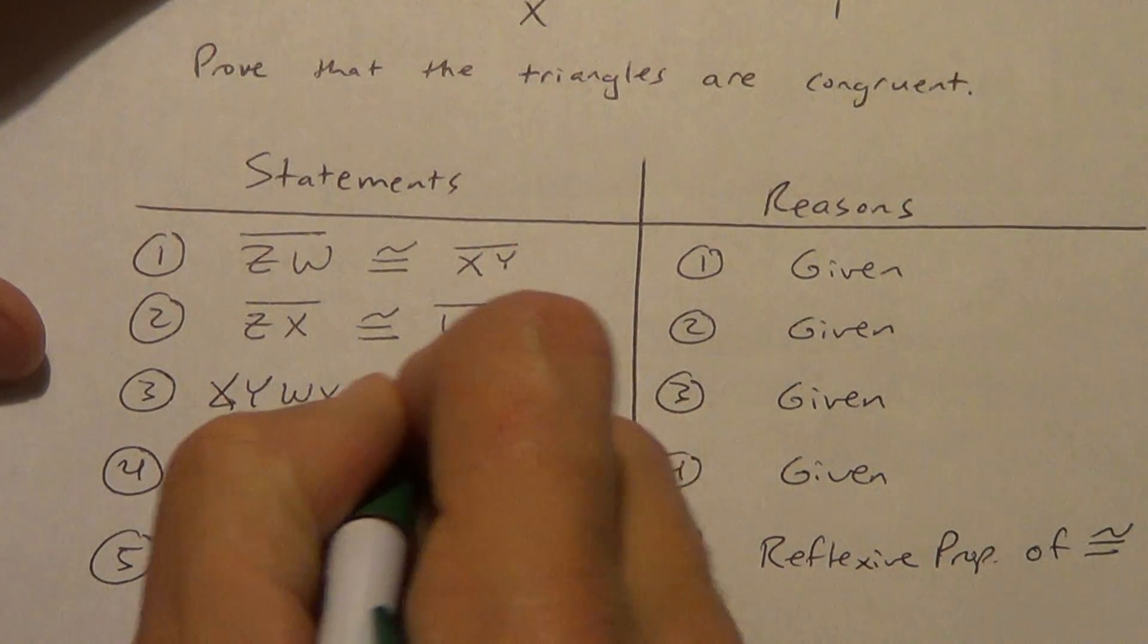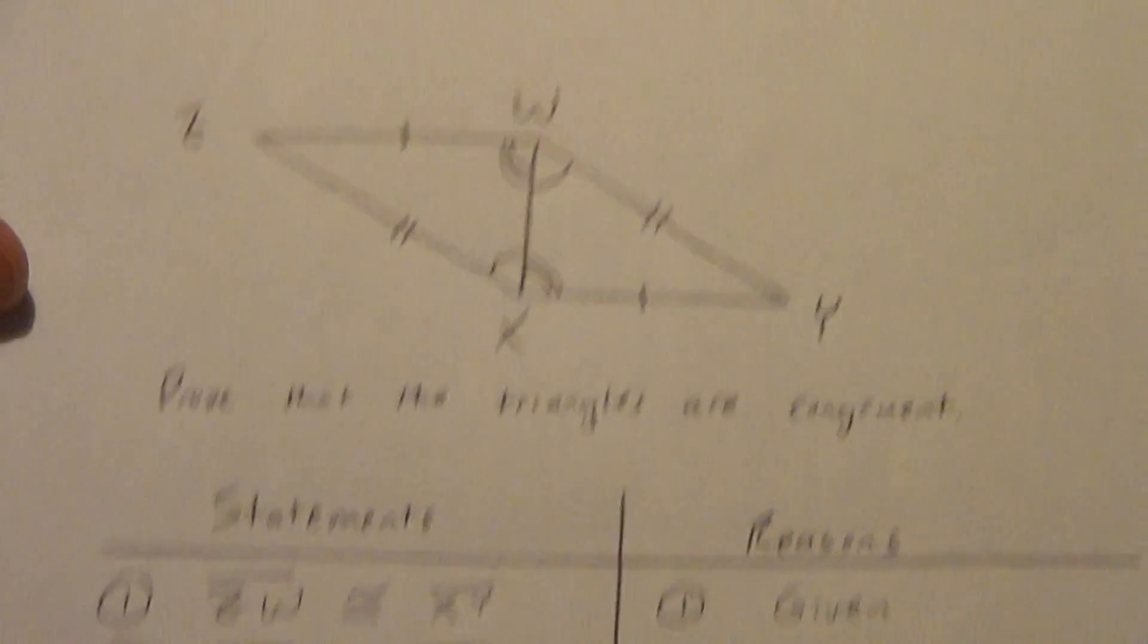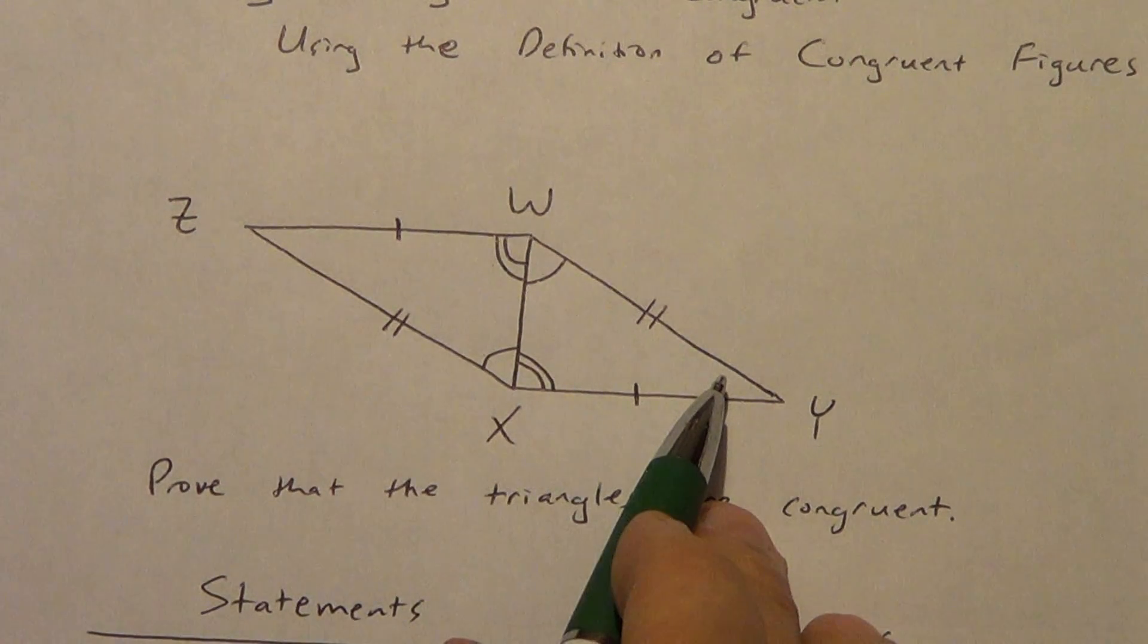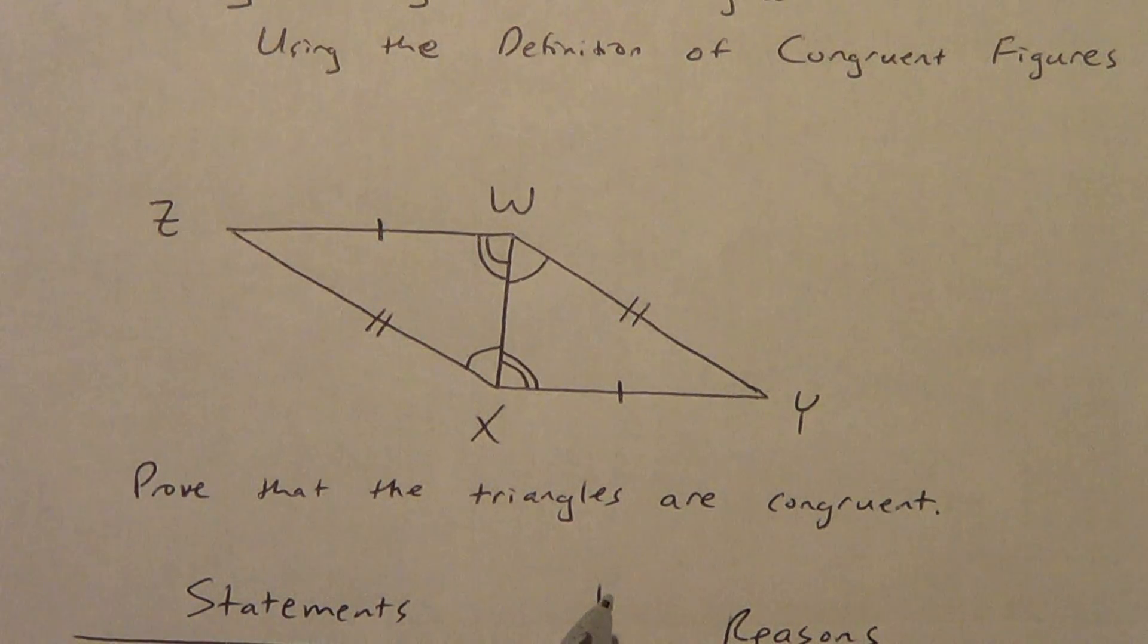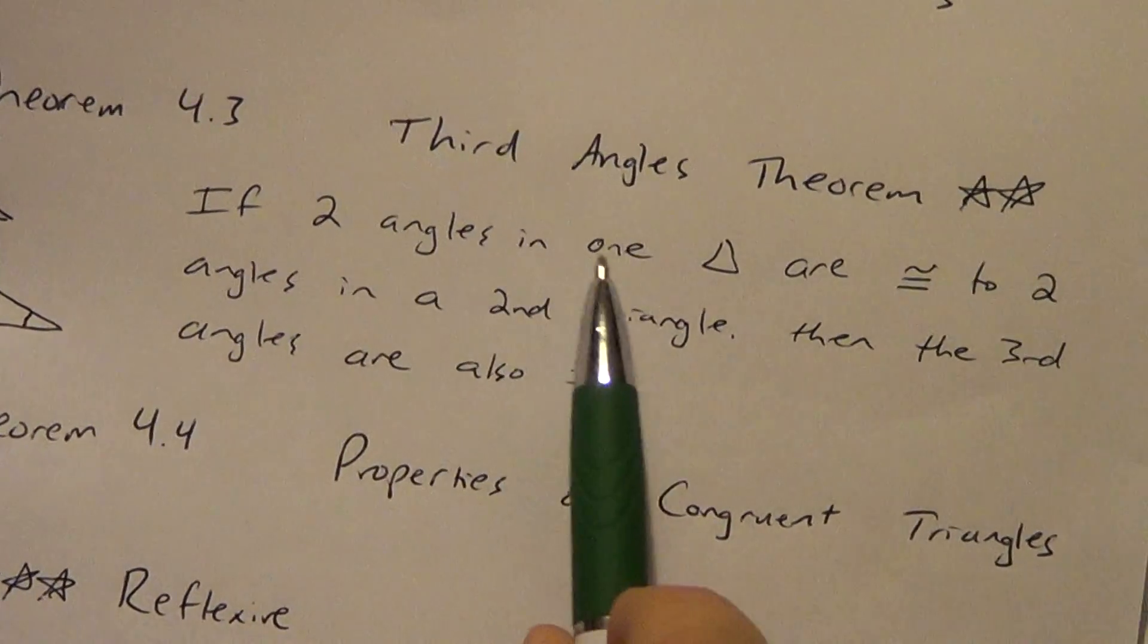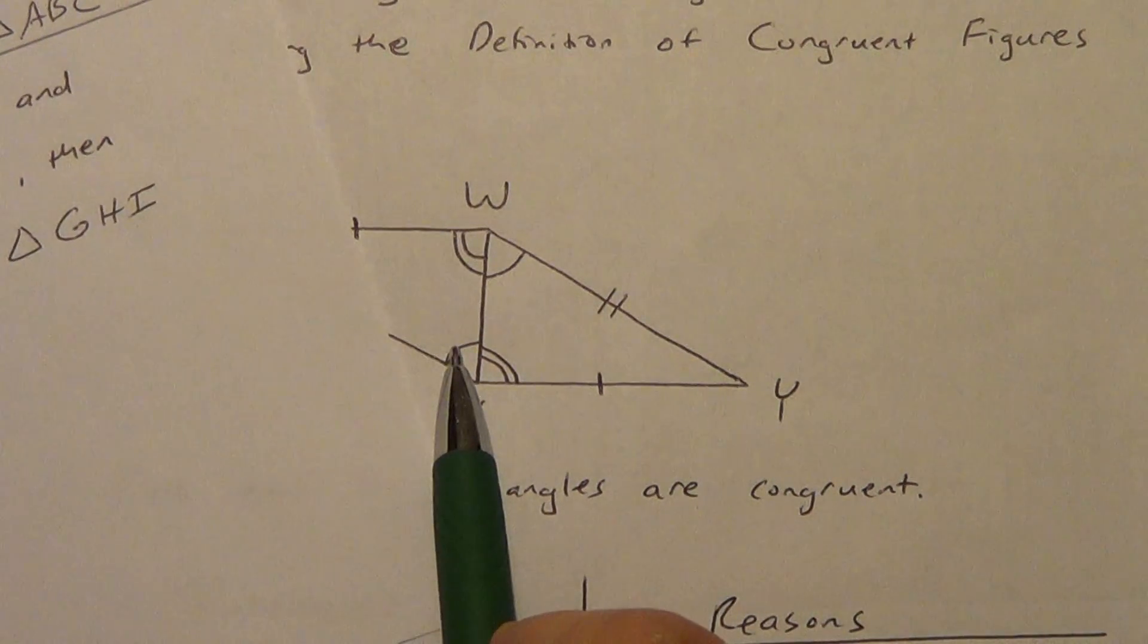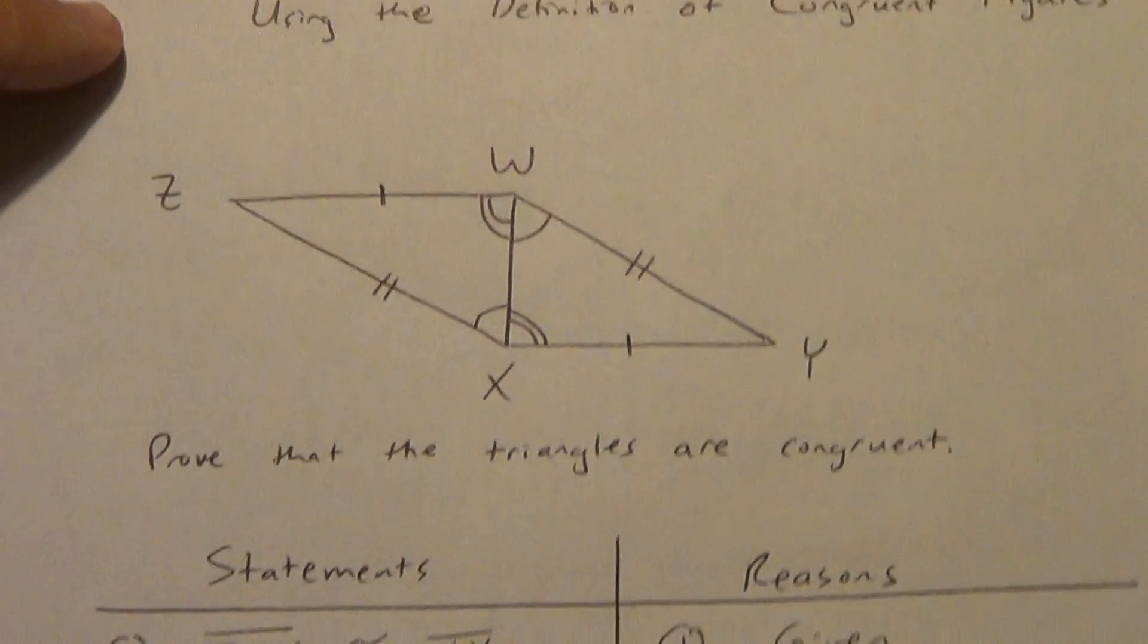How many angles do I have? I have one set of angles. I have a second set of angles. What about those two? They're not vertical angles. Can't use that. They're not alternate interior. There's no parallel lines anyways, so I can't use any of that. Well, there actually might be parallel lines if I went alternate interior angle converse, but that still doesn't help me with these because they don't touch the same transversal. Hey, wait. We just learned about this theorem, right? Let's take a look back. What was that theorem? If two angles in one triangle are congruent to two angles in a second triangle, two angles are congruent to two angles, then the third angles are also congruent. Well, there we go. The third angles are also congruent.